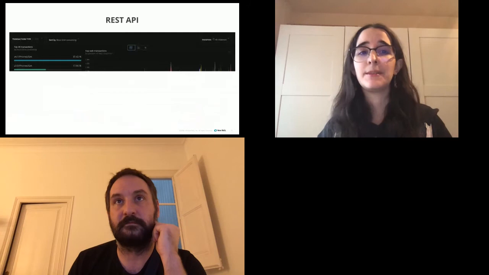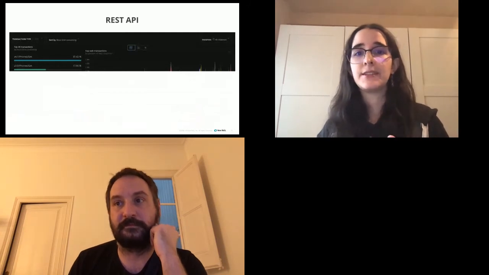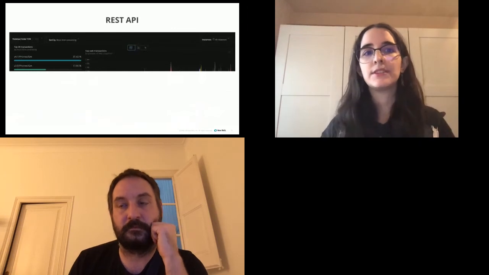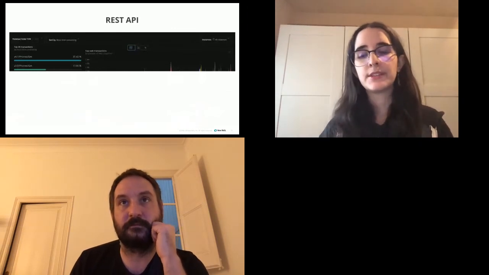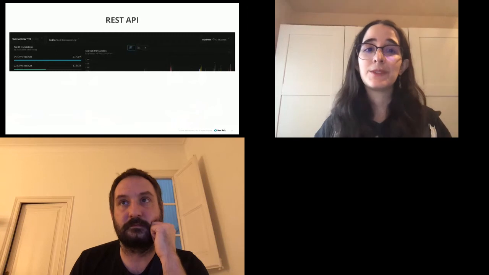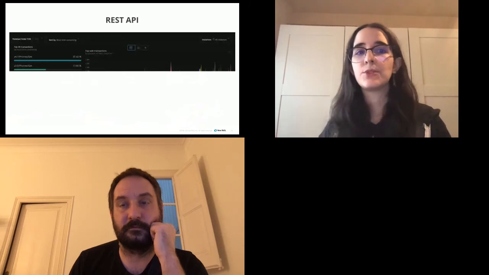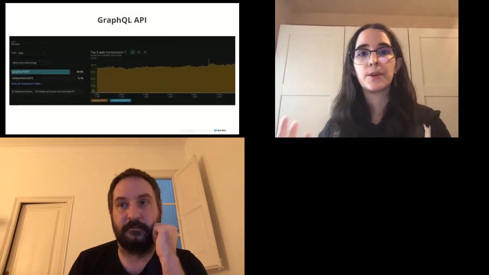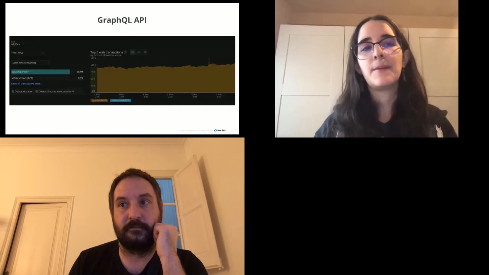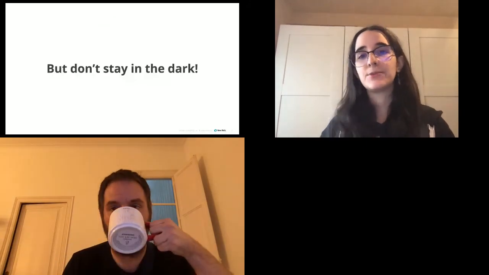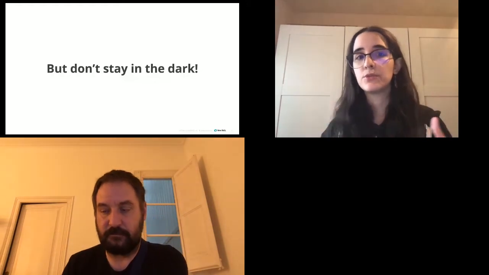If you have a REST API, you can easily differentiate between transactions going to different endpoints, making it easy to track their usage, response time, and other useful metrics. But with GraphQL, this is the only thing you get out of the box, because all of your requests are aimed at a single endpoint, so you don't have any idea of what's going on with your queries and mutations. But don't worry, because you don't actually have to stay in the dark. Any application monitoring service you use should give you the tools to fix this.